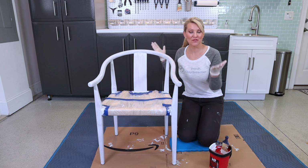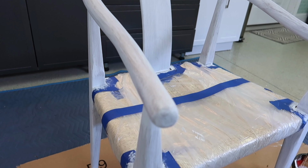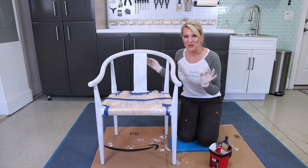Here is the finished primed chair. I'm going to do some close-up footage here to show you exactly what the finish is supposed to look like when you get your primer applied and it starts to dry. I don't want you to be alarmed by all the little brush strokes that you see, or if you see the grain showing through, or you see the stain showing through. That is exactly how it's supposed to look.